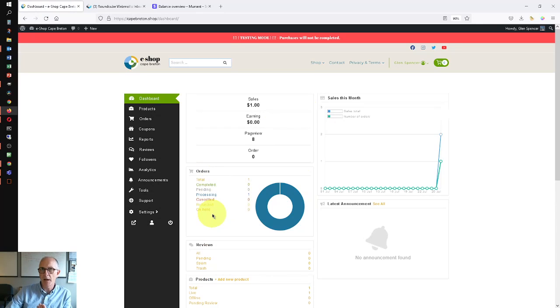As time goes by and as you do more selling and as different statuses start to occur, you may have some that you've issued a refund on. Maybe you've had some canceled orders, maybe some are on hold, and a whole lot of them hopefully will be complete. And in this dashboard here, you're going to see all of those different statuses on a pie chart. For right now, for demo purposes, we only have one sale in the basket, and that's this one here currently processing.